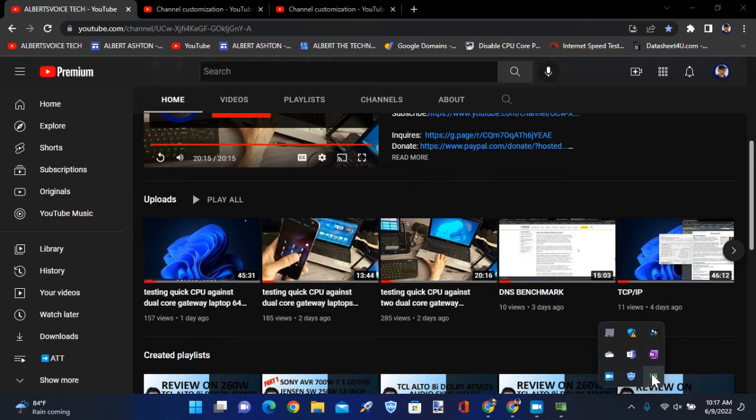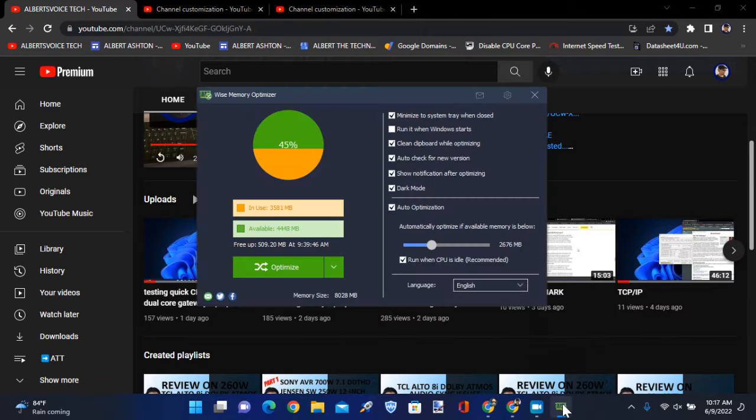So does Wise. So you can imagine, we got three browsers open, we have a capture program going on, and we have the memory program, and we're using almost 4 gig of RAM.